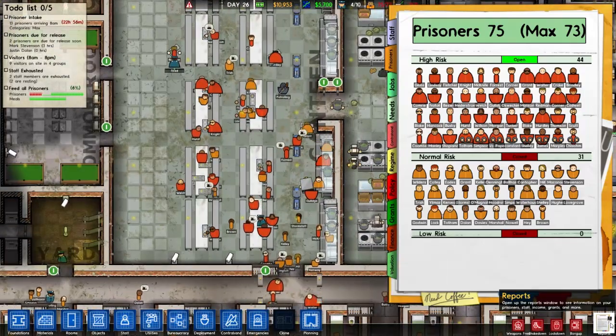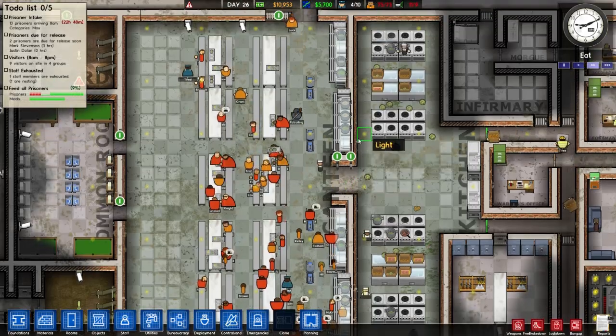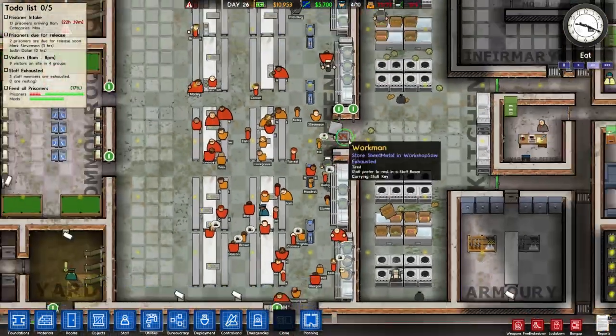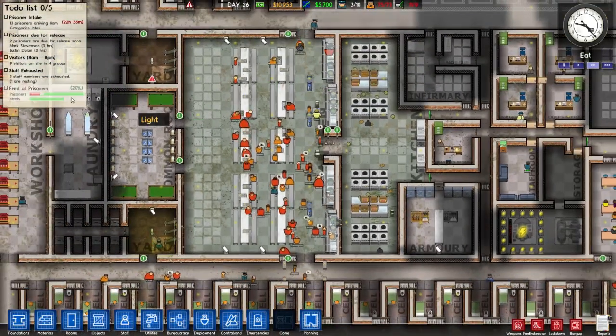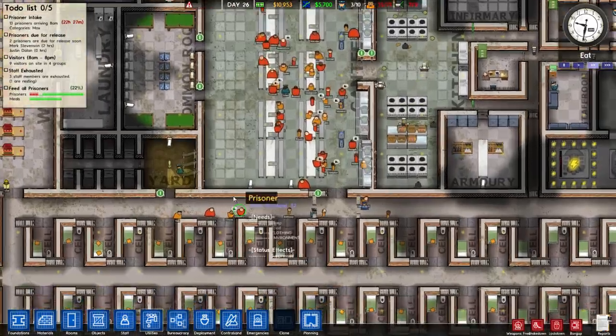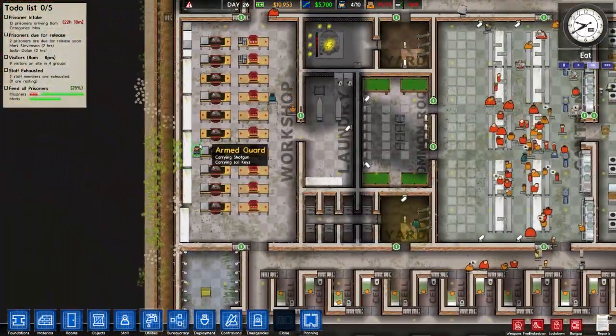Looks like people are eating away, and that is fine. Is everybody getting a meal? They're shouting for sleep, not food. There's still food left there. Looks like prisoners are getting fed, and that is good. But they're really slow again, look. They're really slow because of that armed guard.